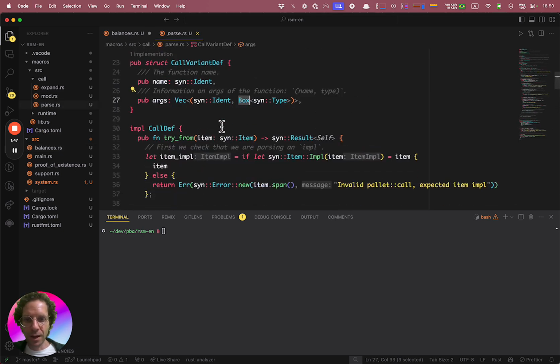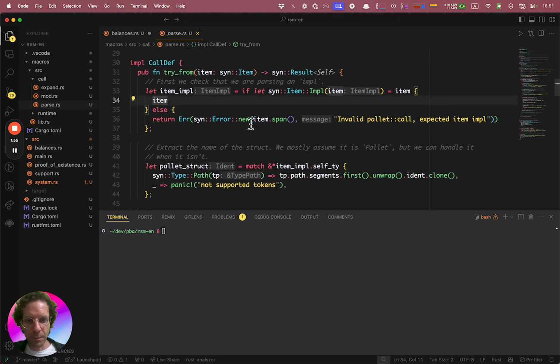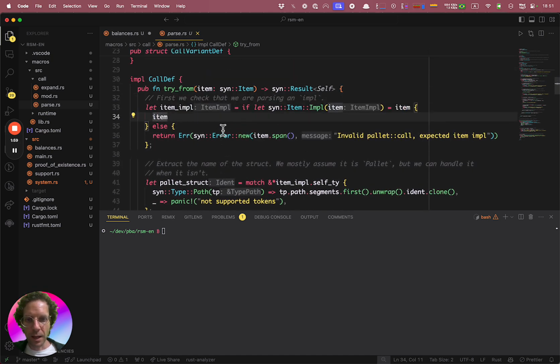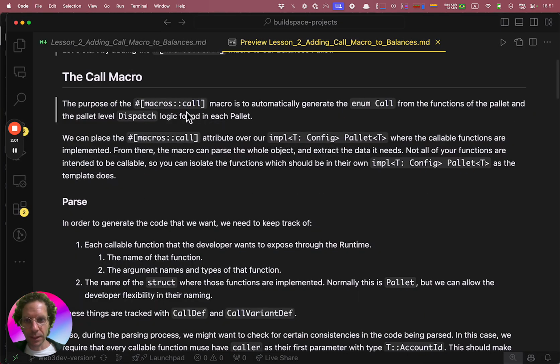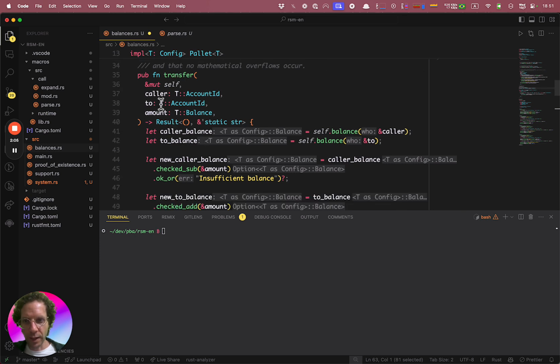And there are some restrictions, for example, when you parse the code, like, you must have a color as a first argument. For example, the transfer has a color, and the color is the first argument of the function. If you don't have this, it's gonna break.